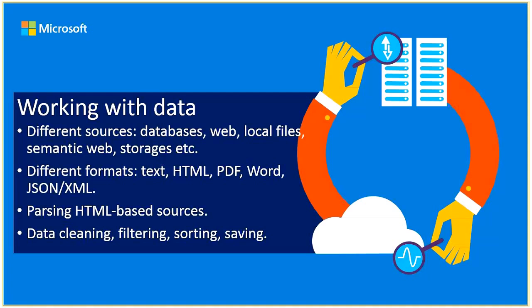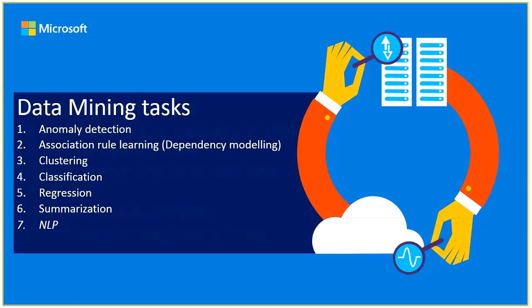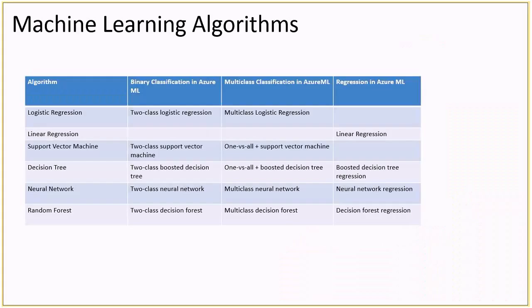Then what you do with the data is you do data cleaning, you filter it. Filtering is something which we did in the select columns, only these columns I require. Then you can do sorting, saving. Finally, you keep your data everything ready. Then you do a set of data mining tasks which involve anomaly detection or association rule learning. What is the dependency for this model? So you have to plan for that. For example, weather forecasting data is a dependency for a model for flight data. Then clustering, classification, and finally regression. Regression involves what kind of algorithm you put in, and finally you get the summarization of that, right? So these are the different types of algorithms which machine learning supports.